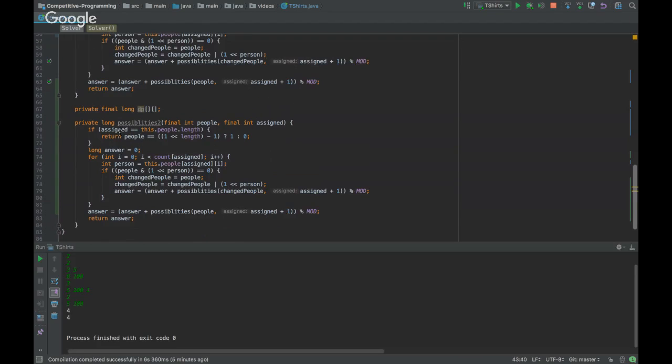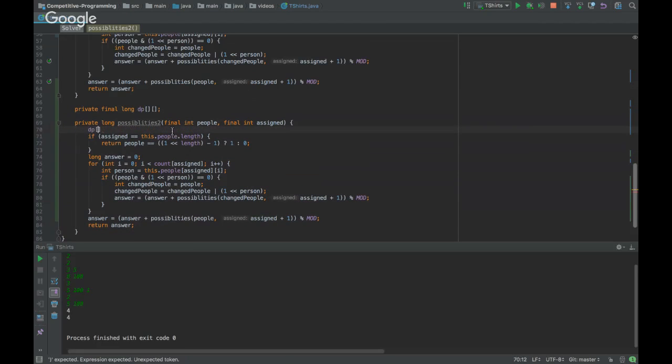And what we are going to do is find out all those at assigned equal to this dot people dot length. So DP of this dot people dot length at this point is all ones. Wait, this is assigned, right? Yeah.